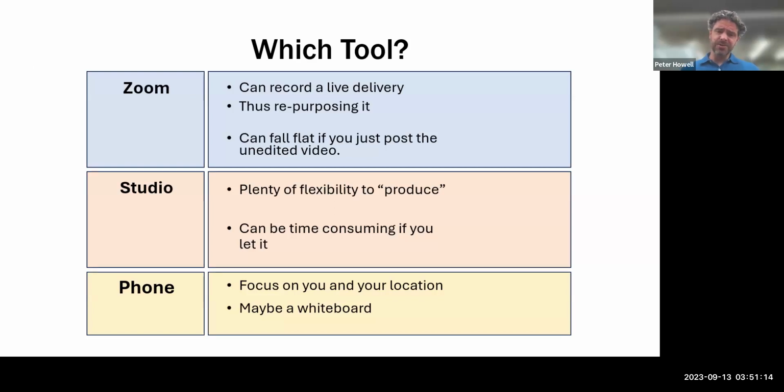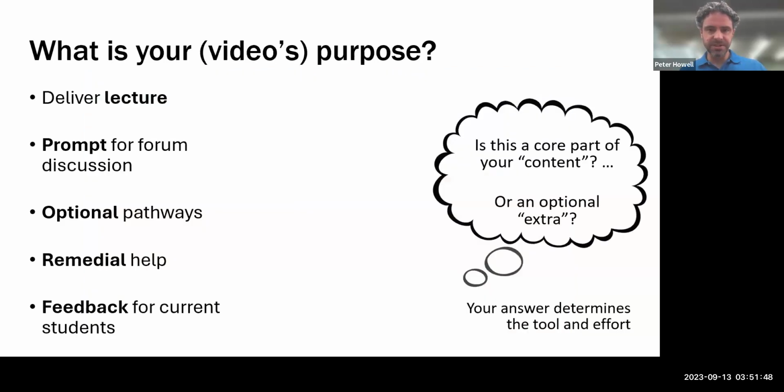And as the final category, I put phone, but that could be any kind of other camera, something that's not a laptop or a computer like we're all probably using right now. I would put that more in not advanced so much, but if you're losing that screen capture ability, then you're going to have to plan for what it is you're doing. If you're videoing a whiteboard, or if you just want to be outside talking, that would be a different purpose.